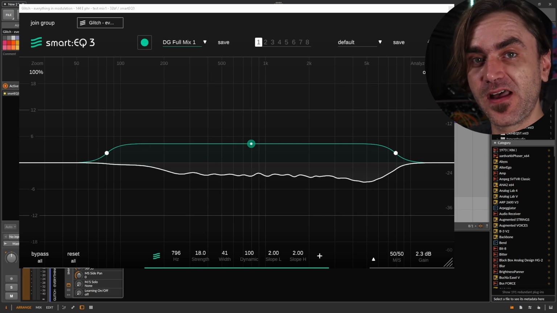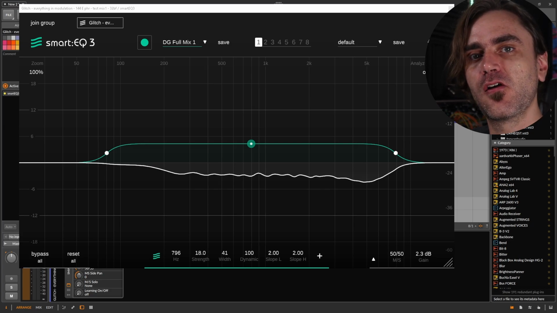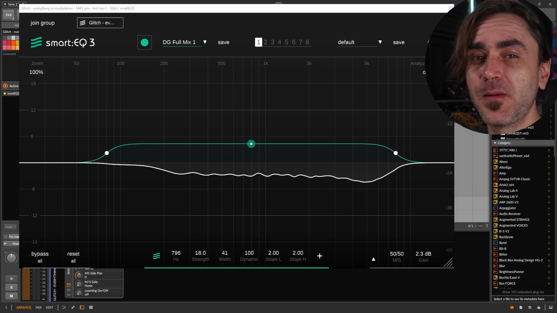The custom profiles thing fits my idea of referencing to a specific curve quite well. If you guys don't know, I'm a huge proponent of referencing to specific frequency curves and mixing according to those. Maybe not exact, but it's a very quick and easy way of being able to tell where problem areas might be in your mix that you can then go and fix in the mix.